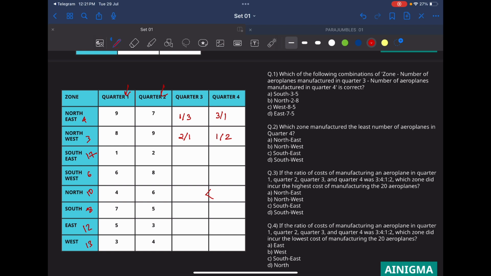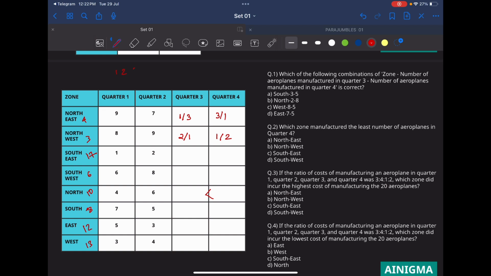Now if you know the Sudoku logic, look at this value: either 1 is here or 3 is here. If 3 is here, then 1 is here. And in such a case, if 2 is here, then 2 is here, and if 1 is here, then 1 is here, which means there are 4 possibilities of 1 which have been automatically done. If 1 is here, then 3 is here, then in such a case this has to be 1 and this has to be 2. So if you look at it, in both the quarters 1 is done from here as well, 1 is done from here as well. So this is the proper Sudoku logic that we are going to apply throughout the whole set.